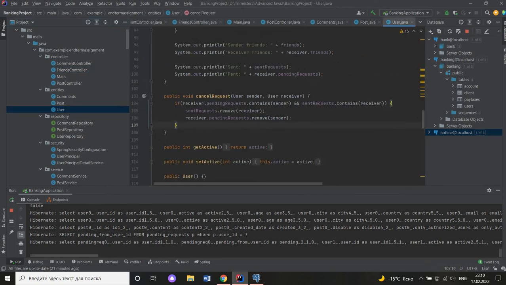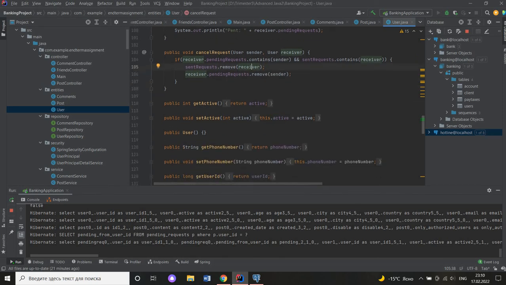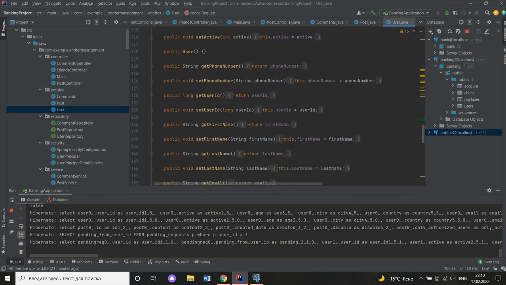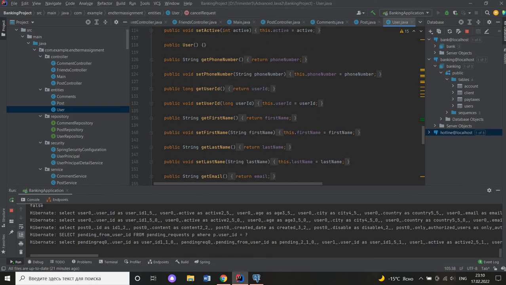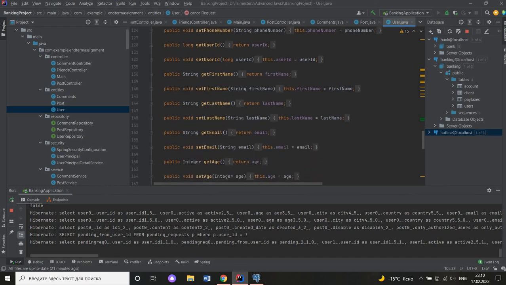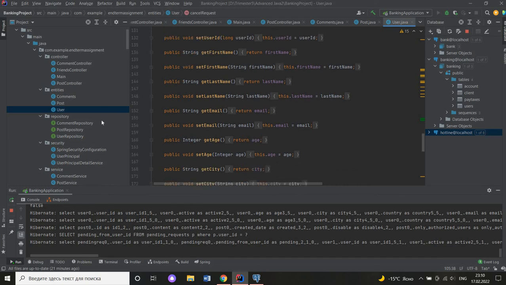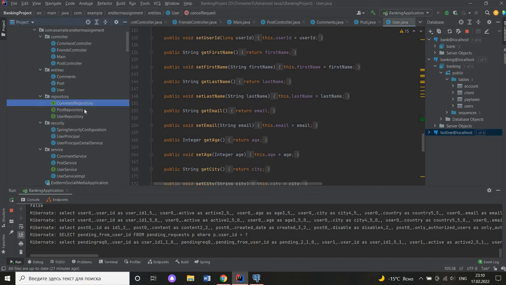So we created here cancel request. It has user sender and receiver, and he can remove receiver. So active, here other information like changing the phone number or writing last name, first name, age, city, and so on.